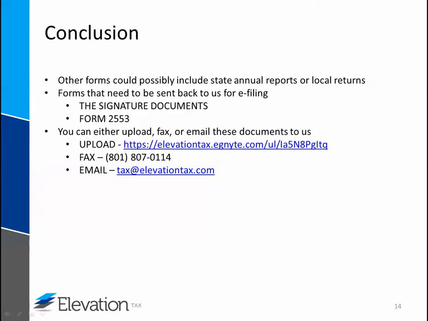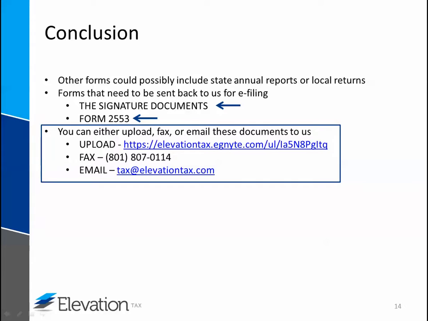So be sure to send us a copy of your signed signature documents and Form 2553. You can send them via upload, email, or fax. And if you do choose to upload these documents to us, the same link that you see here on this slide will also be located in the instruction email. All you'll need to do is click on that link within the email and it will take you to the website where you can upload those documents.